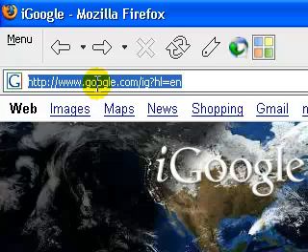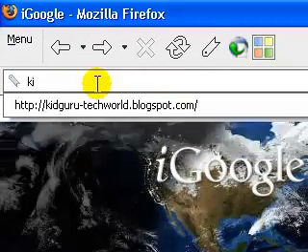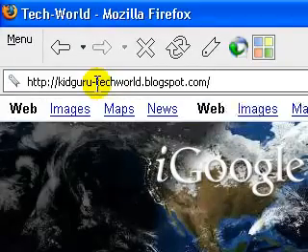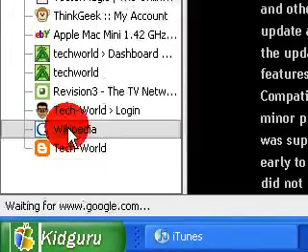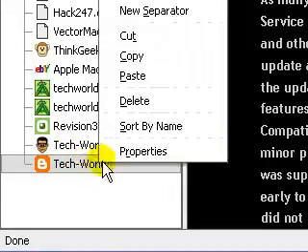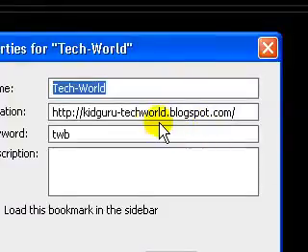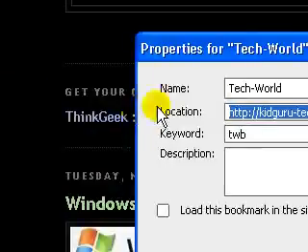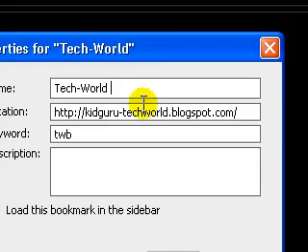So you just want to go to the site you want, bookmark it, and then, for example, we're gonna go to my blog that I recently just bookmarked. Yeah, and so it's right here, and then you're gonna want to click it. Actually, let me delete this one because this one's actually wrong. Sorry. Okay, you want to go to your blog or whatever bookmark you want to do. Go to properties, and then it's gonna have your location, wherever the site is, the name, I should say Tech World blog, and the keyword.